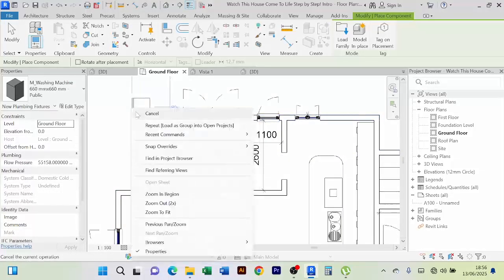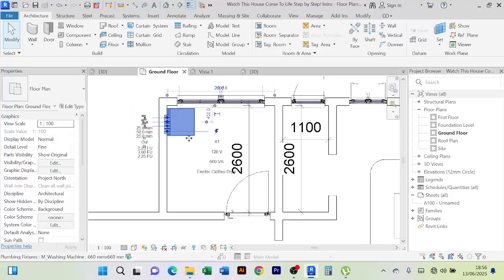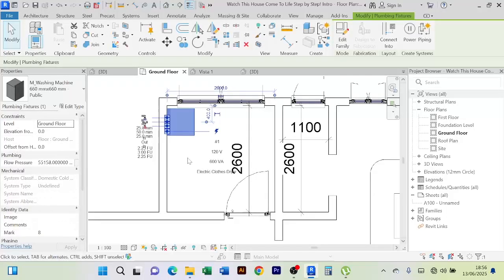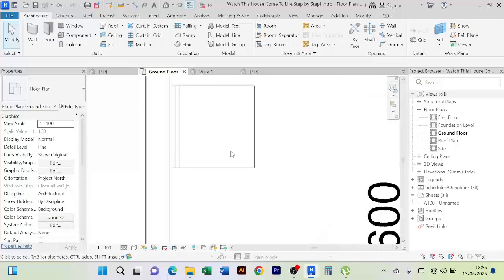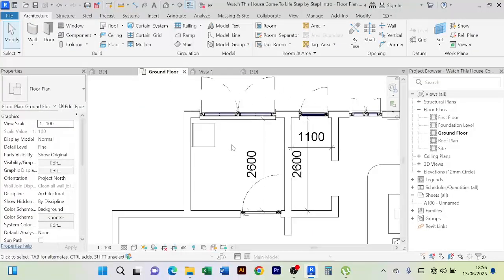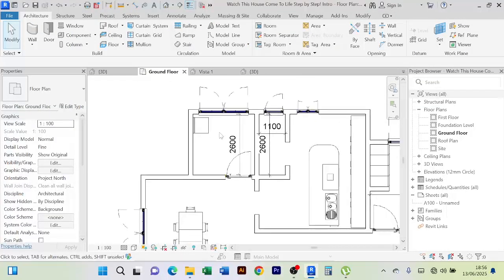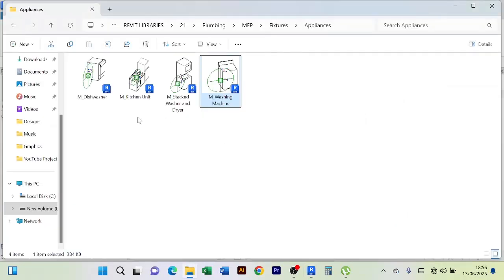That is also another way of bringing your components if you don't want to bring them directly from the library, I mean from the Revit option. You can go and search for them, then you bring it. Then I am looking for this washer and dryer. I also wanted this dryer actually.